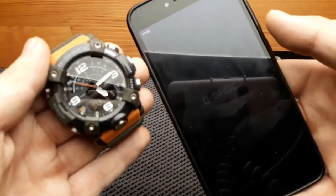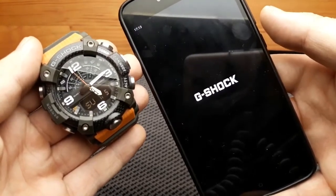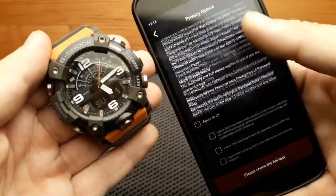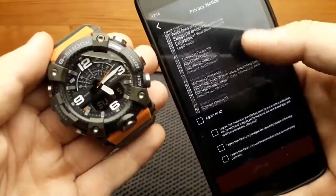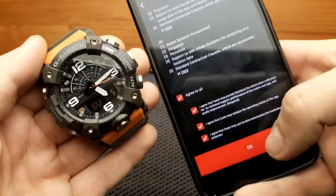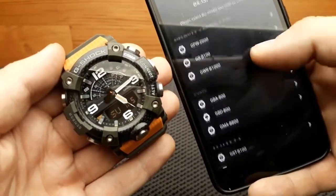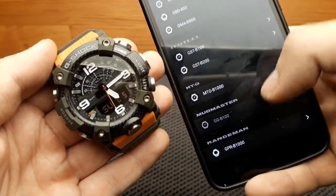Once we have installed the application, just tap to open the app, and the G-Shock introduction and the logo will show up eventually. Now this is the terms of agreement, 2 pages. Okay, you have to scroll to the bottom to get access to the option to agree and allow. Now we have to find our watch. It's the GG-B100 Mudmaster.